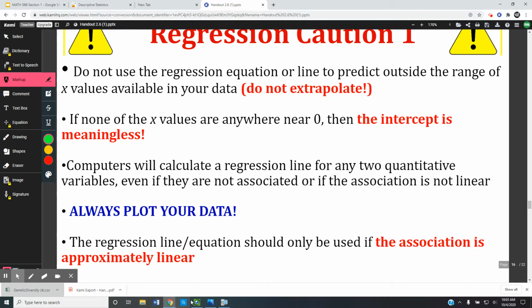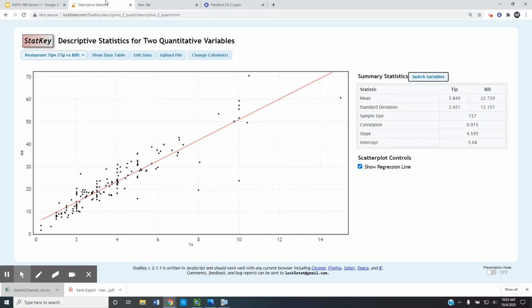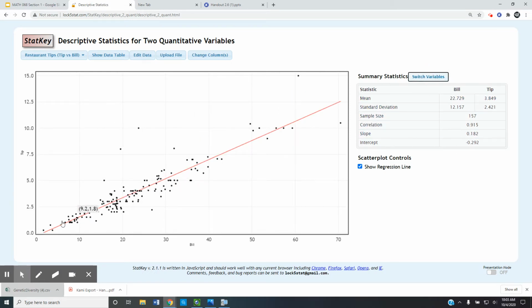Remember back here, I had a negative number on my bill. Okay, if I went back to that data and looked at the values, I'm kind of far off here. It's more associated with why it's a negative number. Oops, hold on, let me switch my variables back. Right here. So I'm kind of close on a bill at $1.66, but it doesn't make sense because nobody leaves a tip when there's no bill at all.